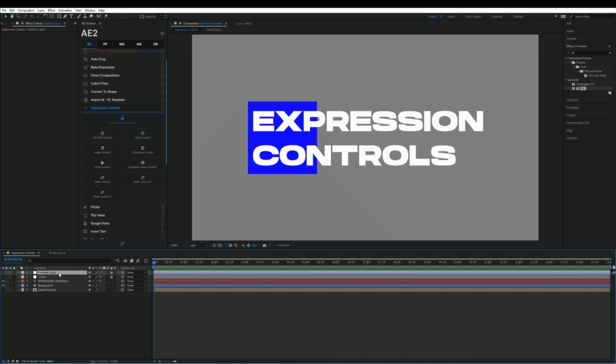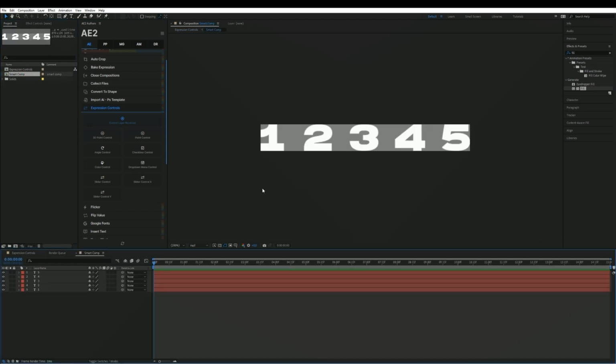Now let's move on to another composition. We have here 5 digits and we want to be able to switch layers using a drop-down menu.